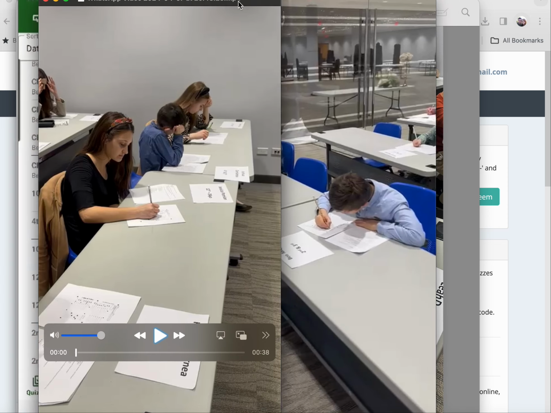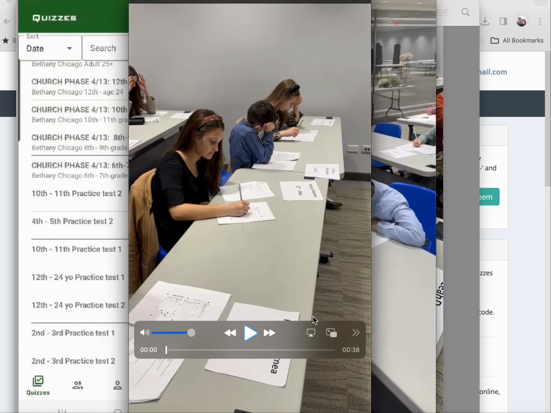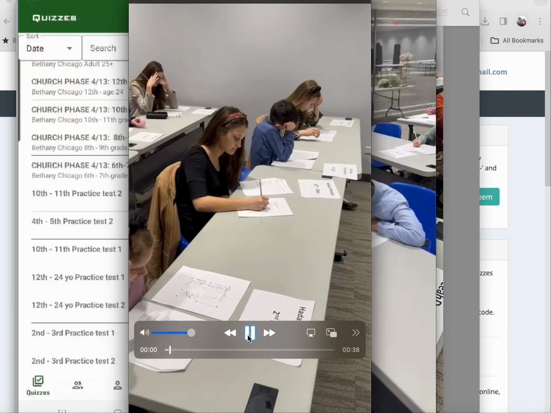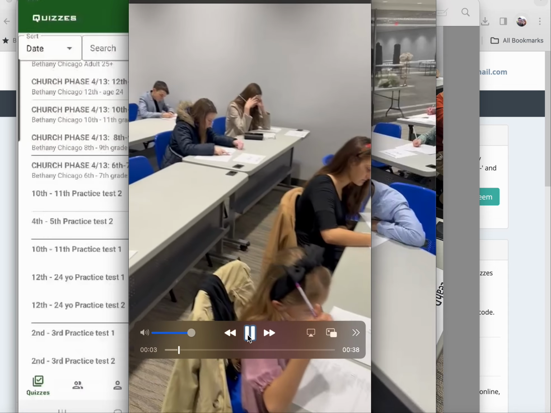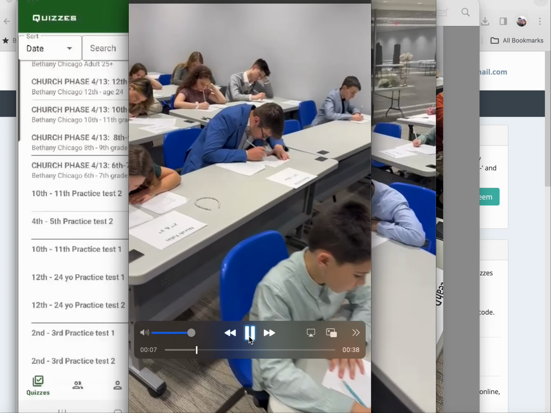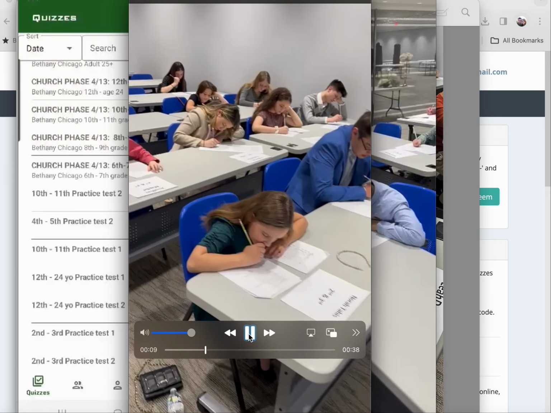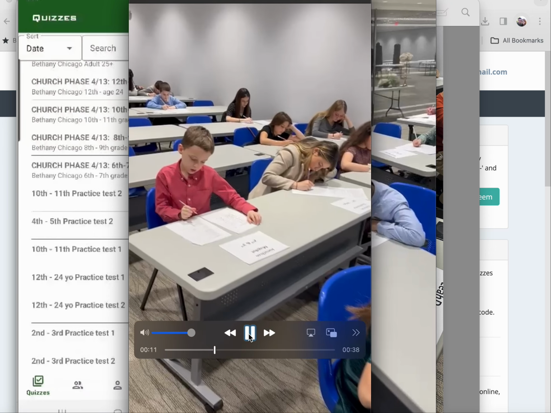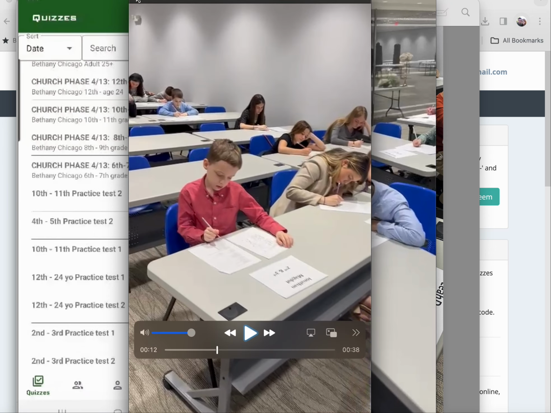At the simulation, we had 9 test supervisors who helped pass out papers, answer questions, things like that. Okay, so that's what our room looked like.